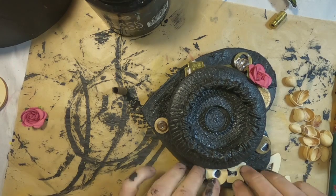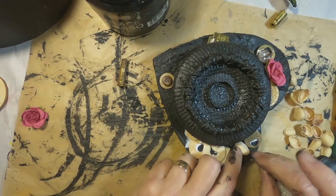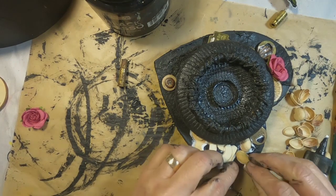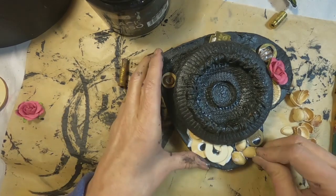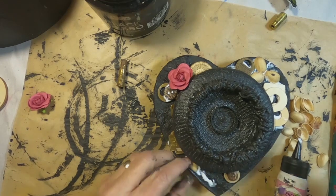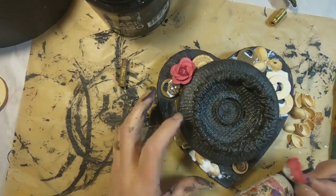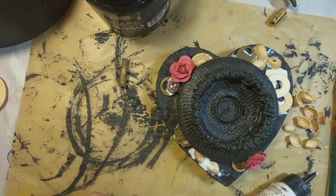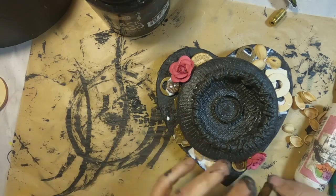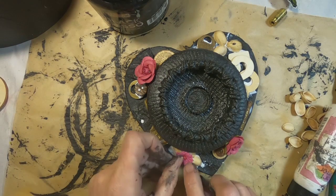Now, in retrospect, I think I would have painted all of these with the black gesso before I put them into place, because it did become a little bit cumbersome to go back and paint them. I also want to point out here that I'm utilizing pistachio shells. These were just shells that I stuck in a container and washed off really well and brought over to the studio. I figured they'd come in handy sometime. And now is the perfect time to pull those out and glue a few of them into place around the edge of this assemblage.